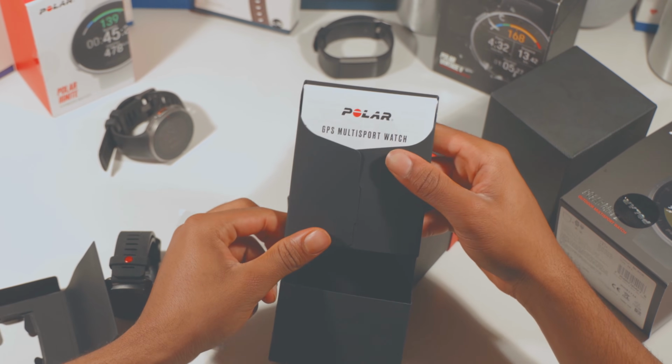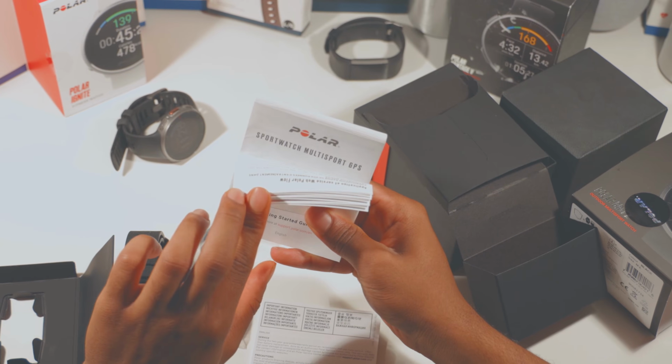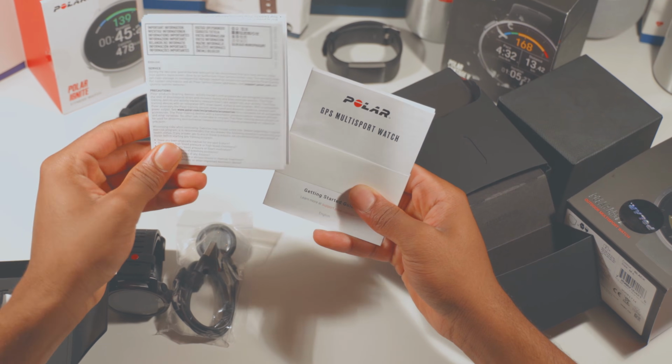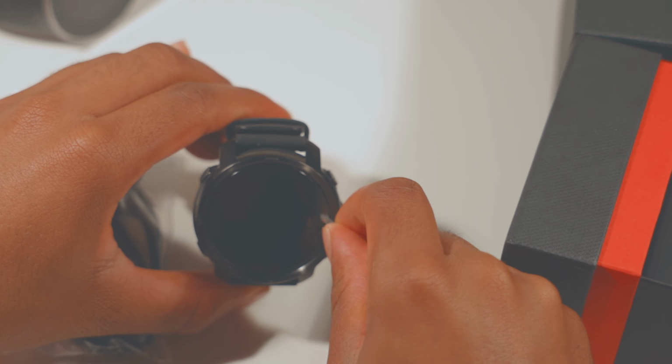The next thing you need to do is carefully pull out the hidden cardboard section. In that section you'll be able to see a little leaflet telling you how to get started on the watch. Don't worry about all the leaflets that you see, it's just the same thing given to you in different languages, and you see another leaflet behind that with the terms and conditions. Just carefully peel the protective layer off your watch and you can see how beautiful it is.